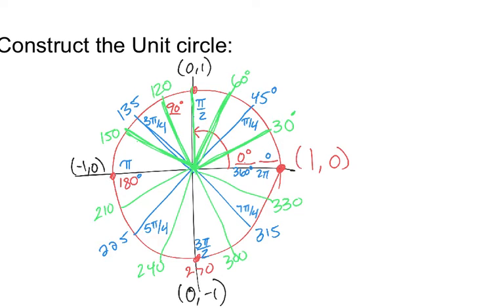So when I think of a unit circle, when I start picturing it, I find this one, and then I just count by fourths to get the rest of them. Right. 1, 2, 3, 4, 5, 6, 7, 8, back to where I started.